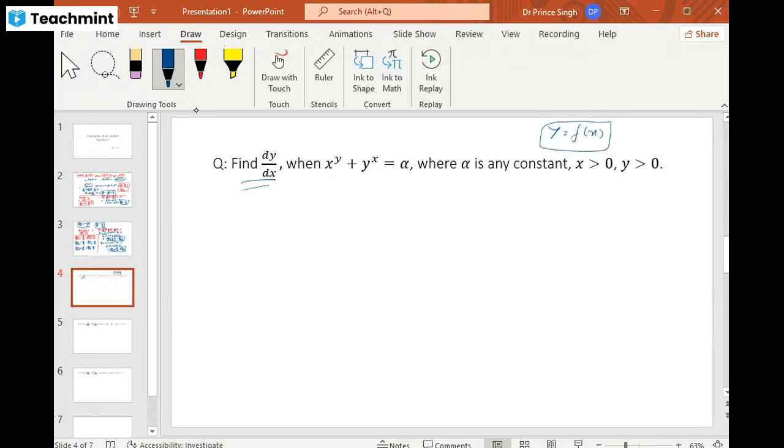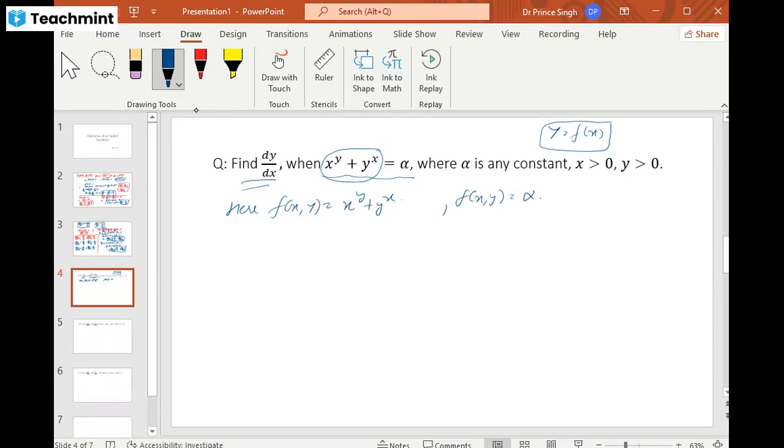But you can see here we are given the variables x^y plus y^x. So in this case, it is not possible to separate the two variables. It is not possible to express x as a function of y or y as a function of x. So in this case, we can use the derivative of an implicit function, right? So what is our f(x,y) here? Here, our function f(x,y) is x^y plus y^x. Right, because here our representation of the function is f(x,y) equal to a constant.